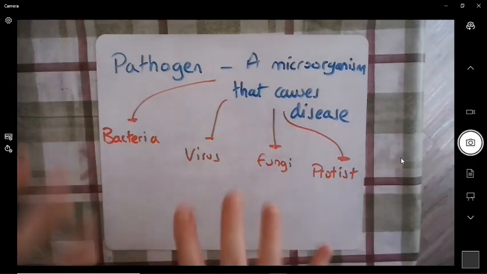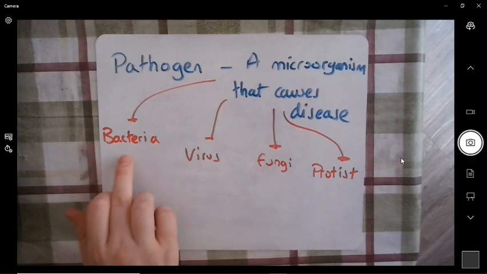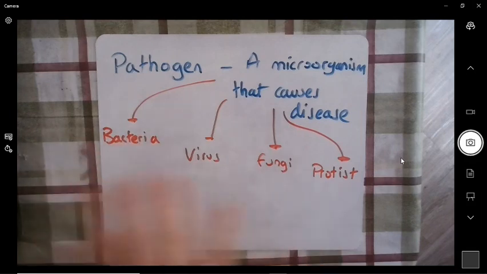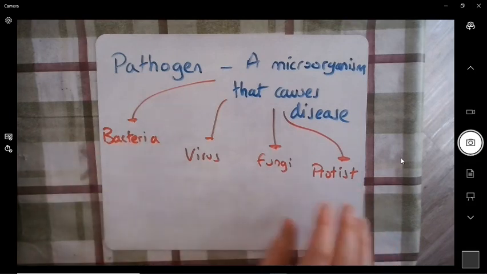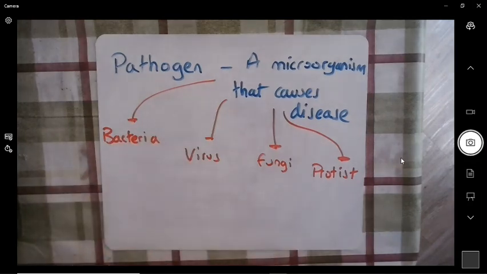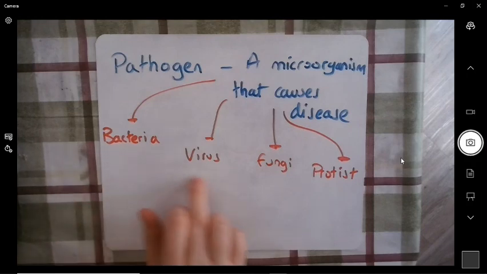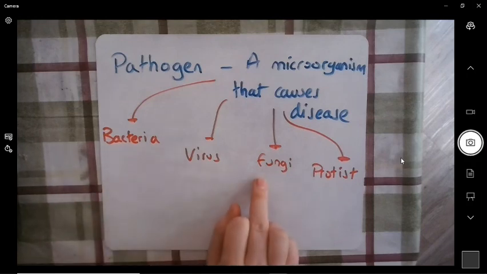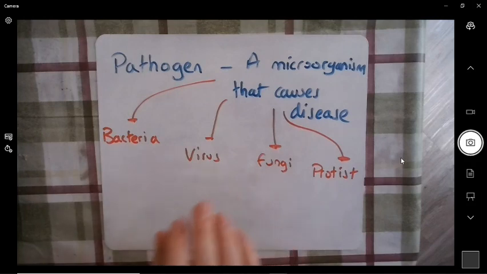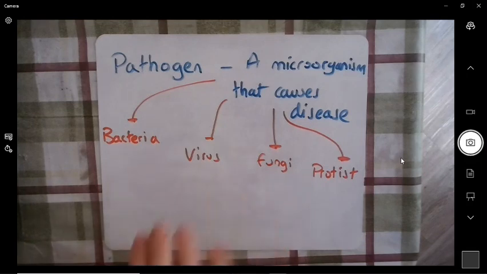So within the spec points for this topic, they give you a couple of different examples for each of these. Well, there's only one example for the protist, that's malaria. That is in the spec. You will be expected to talk very briefly about, for example, what salmonella and gonorrhea are, what malaria and tobacco mosaic virus are, what rose black spot fungus is. But in the nicest possible way, the spec points are so beautifully clear with exactly what you need to know, so I'm not going to go into that at this point. I'm going to save myself a bit of time there.